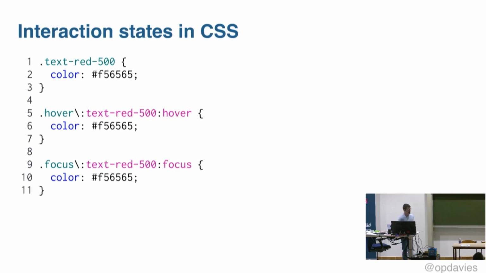This is the CSS that it generates to do this. So we've got our usual text-red-500 with the color that says what it is. We've also then got the hover state. So there's the dot hover, where we're escaping the colon, which I didn't realize we could do until I started looking at this, but I thought was really cool. And then we use the normal pseudo selector at the end, colon hover. So it's hover at the front and hover at the back. And then likewise a focus. So that's how that works.